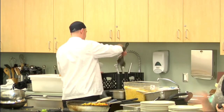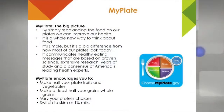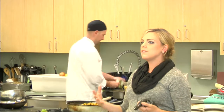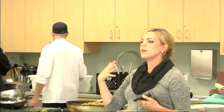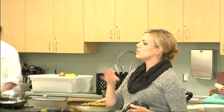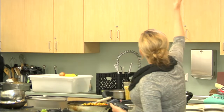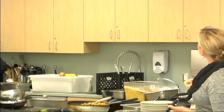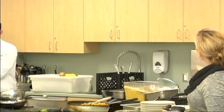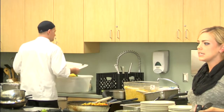So just to back up a little bit, MyPlate was introduced in 2011 through the First Lady, Michelle Obama, and the USDA Secretary. It took over what was formerly the food pyramid, and it basically gives the picture of what a plate should look like, kind of empowers people to make decisions based on what you should have on your plate. So this is what they developed. It's through the government. So, you know, make half your plate fruits and vegetables, make at least half the grains whole grains, vary your protein choices.